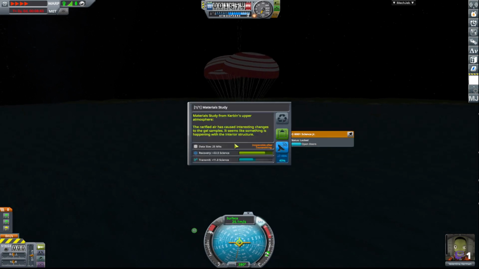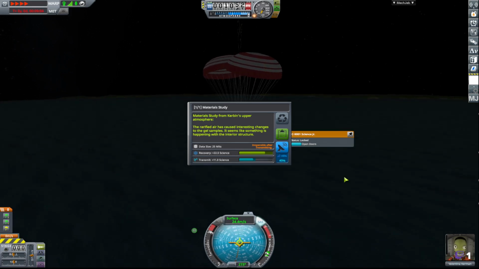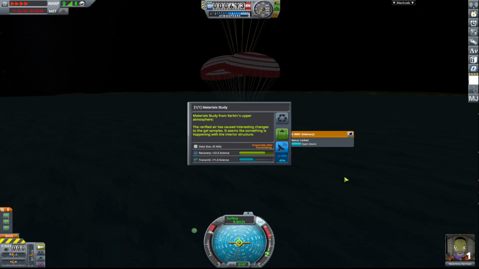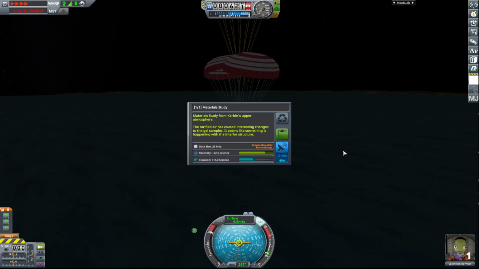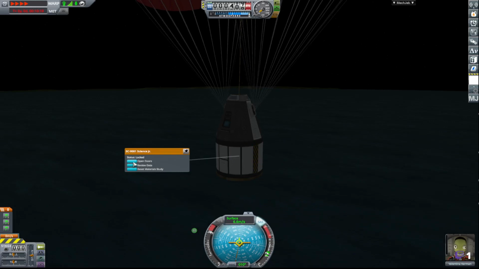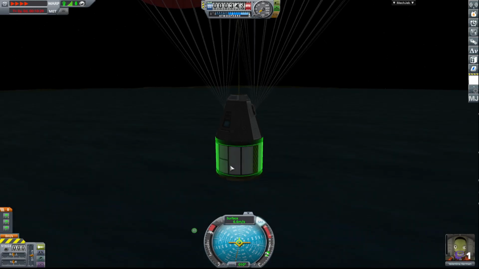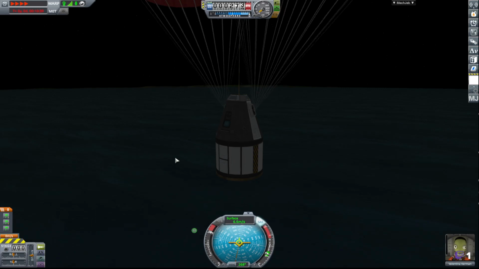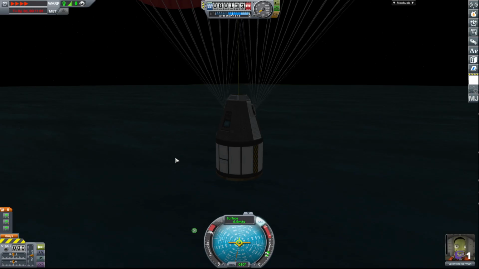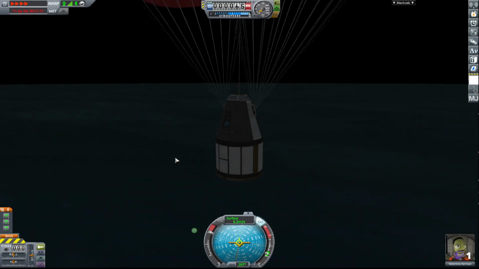So we're gonna review this. We got a 22 science, not bad. We do kinda need more. What's happened with the inner structure? Yeah, we're gonna keep that. Yep. And I call that successful. Ugh, I call that very successful.